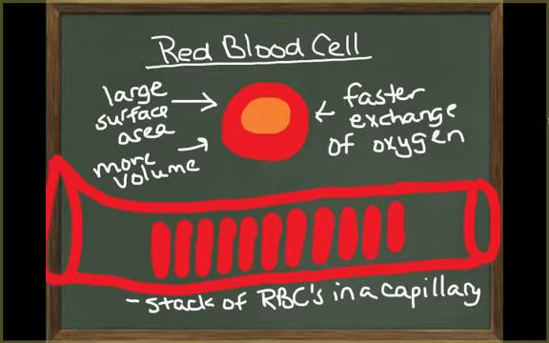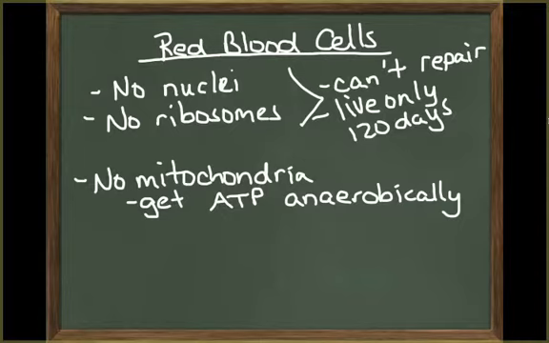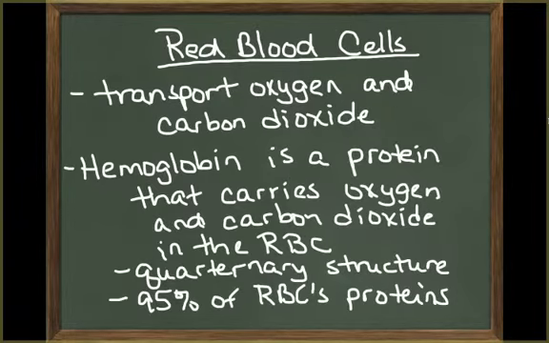The red blood cells are also able to change shape as they are squeezed through the capillaries because they are very flexible. Red blood cells of humans do not contain nuclei or ribosomes. As a result, red blood cells can't perform repairs of their own cell, and they end up living about 120 days. They have few organelles, so their energy demand is low. They have no mitochondria, so they have to obtain their energy through anaerobic metabolism. The primary purpose of the red blood cell is to transport respiratory gases such as oxygen and carbon dioxide throughout the body.